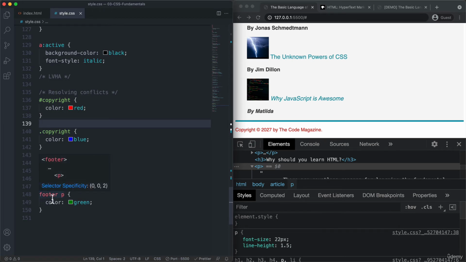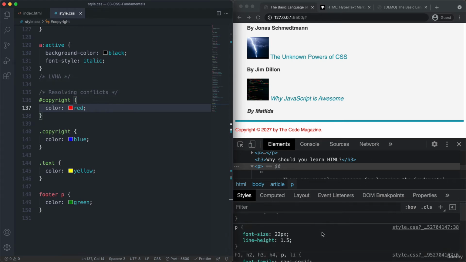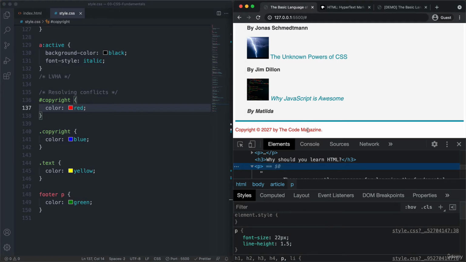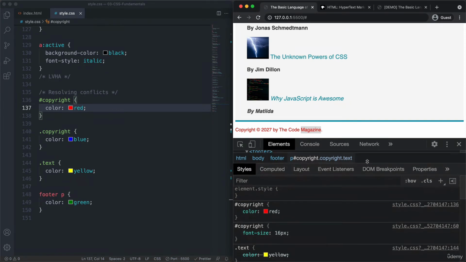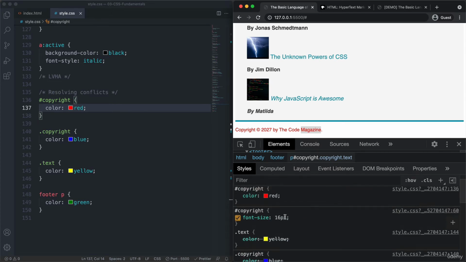Now, again, there are some more rules here. For example, the reason behind why there is a 2, but let's not focus on that for now. All right. What matters is that this is an ID, and therefore it is the red color that applies now. We can also see that here in the inspector, so in the DevTools. So if I inspect this element here, then you see that we need some more space here. But what you also see is that we have this copyright here. So that's this one. We also have this other one which comes from before for the font size.